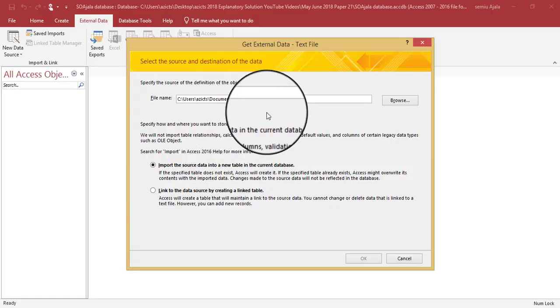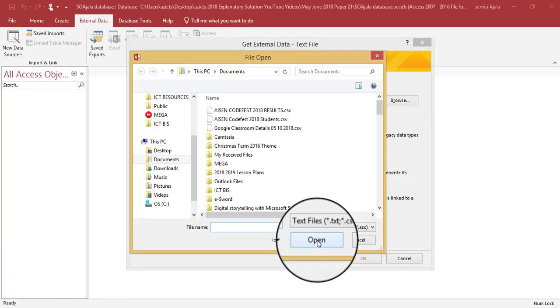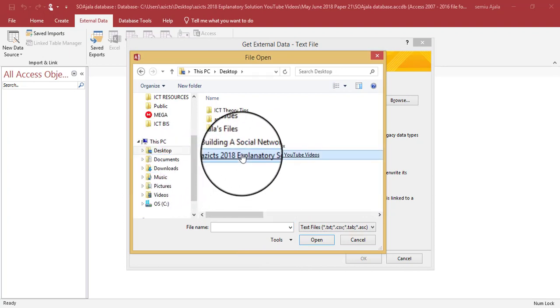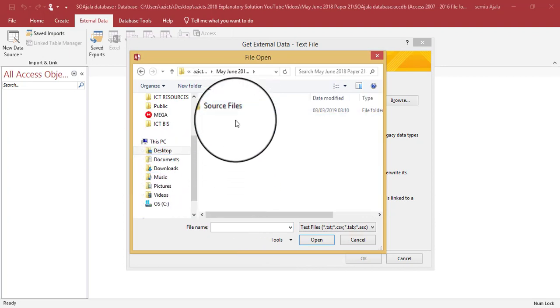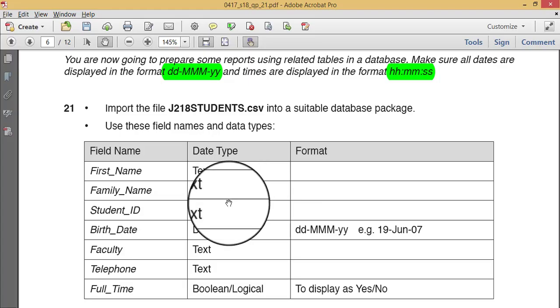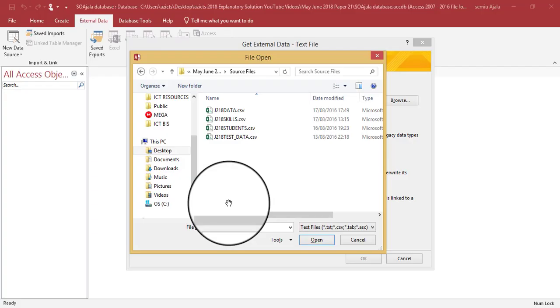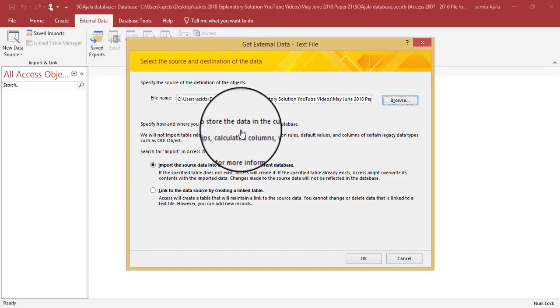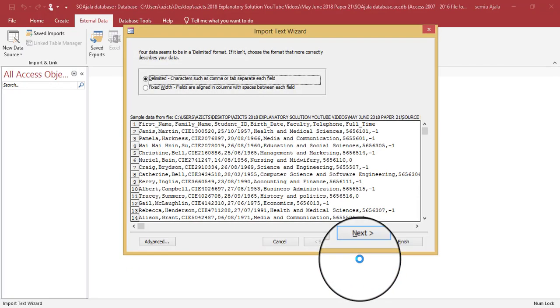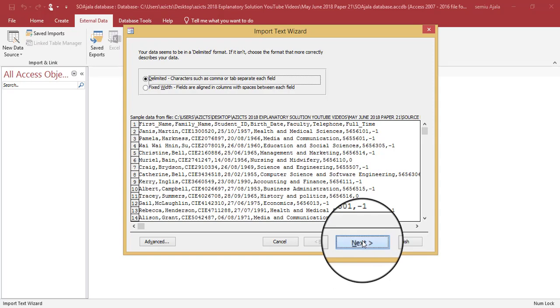Okay, I'm going to browse to my folder. I'm sure you are getting it. In case you have any question, please let me know in the comments below. Okay, into a suitable package, use this. Just students, where are you? Okay, so click on this. Okay, so it's loading. Next, click on next.